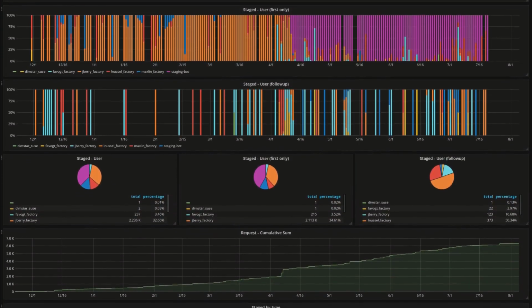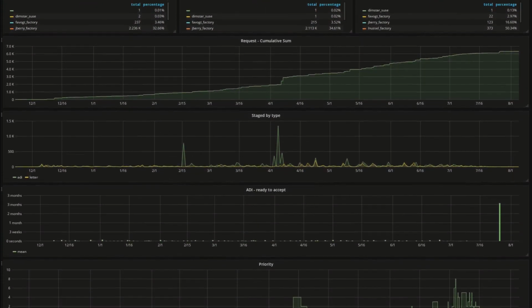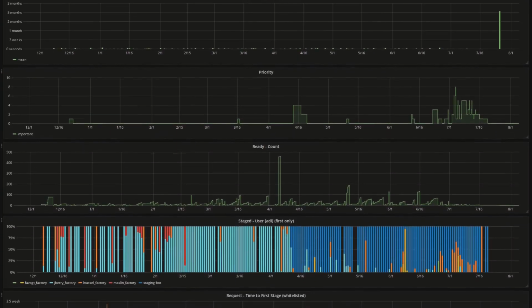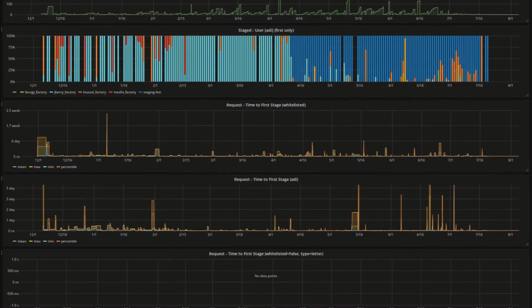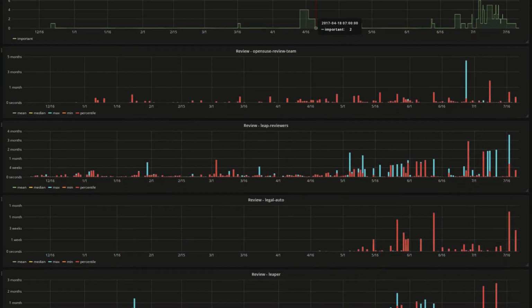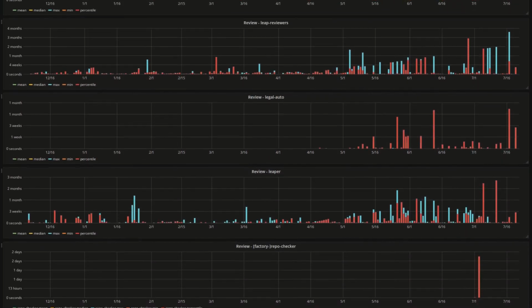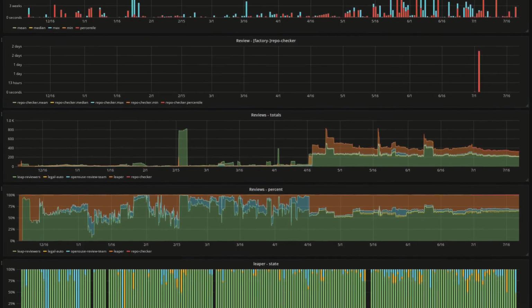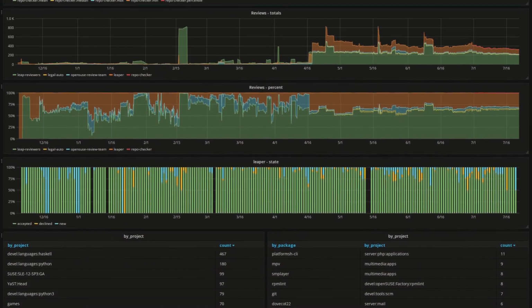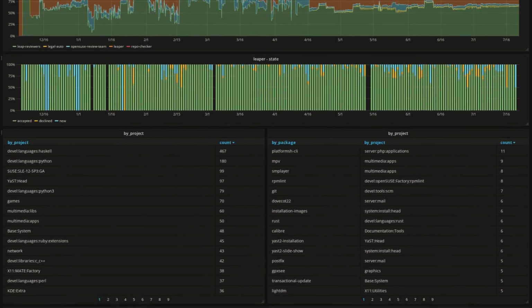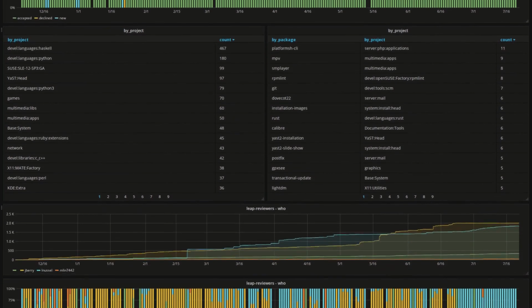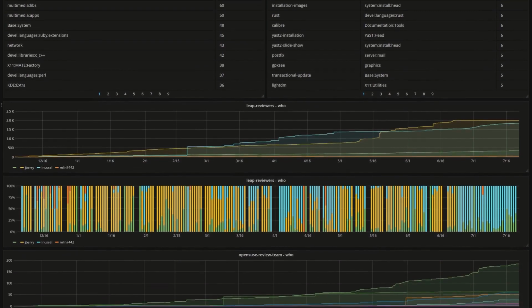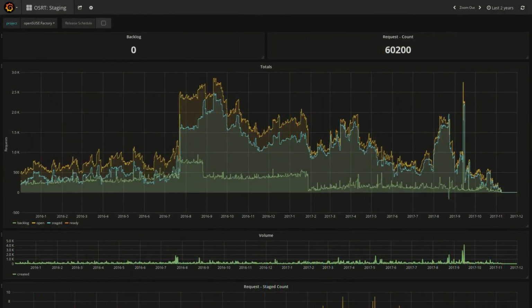But the net intake is somewhere around 800 megabytes of XML data that is converted into 2 million rows in InfluxDB for factory anyway, and several 100,000 for Leap. The caveats of this data: currently only requests in a final state are included, which means that they are either superseded, declined, or accepted. So this does not affect closed projects like Leap 42.3, in which basically all the requests should be in a final state at this point.